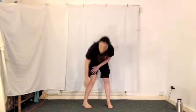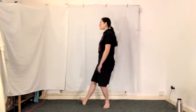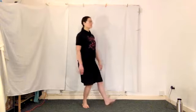So take a slightly wider posture, just watch. So I turn in and I'm closing this hip joint, and I'm making sure this knee is in line with my toes, and then I sink. This is all nicely lined up, and then I tool through the spine, tool through the spine.